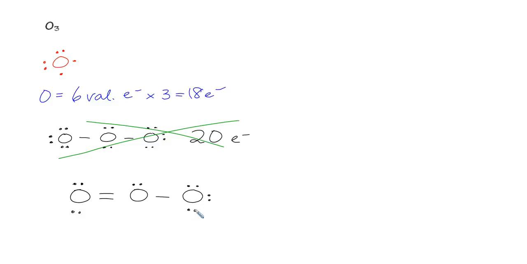Okay, so now here's the resonance part. It looks as if there are 2 different kinds of bonds. It looks as if there's a single and a double. So that double bond should technically have a stronger bond energy and a shorter bond length, and it doesn't. In real life, both oxygen-oxygen bonds have the exact same bond energy and the exact same bond length because it's a resonance structure. So this structure resonates with this structure. Just the mirror image in this case.